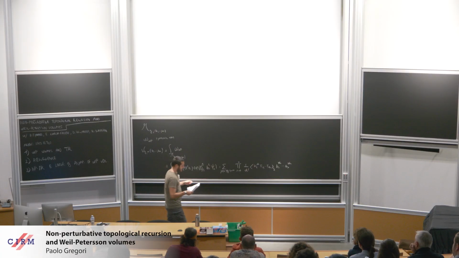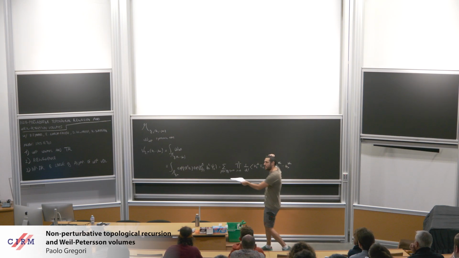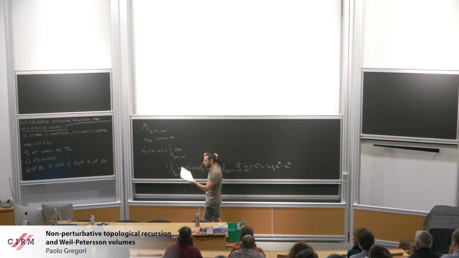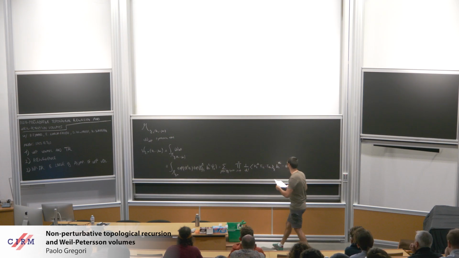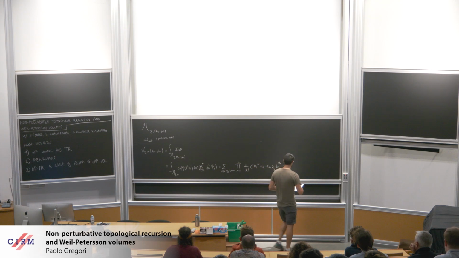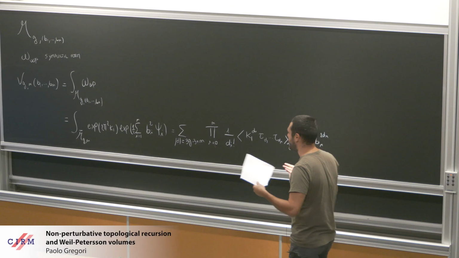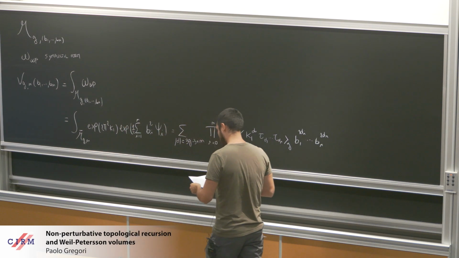The problem is to compute them directly using this expression as an integral over M-g-n bar of some intersection numbers. This will be very hard. So if you want to go to high topologies, immediately you realize it's a very hard computation. And so we need some other, more efficient way of computing them.